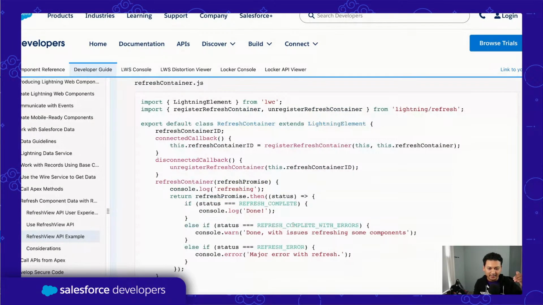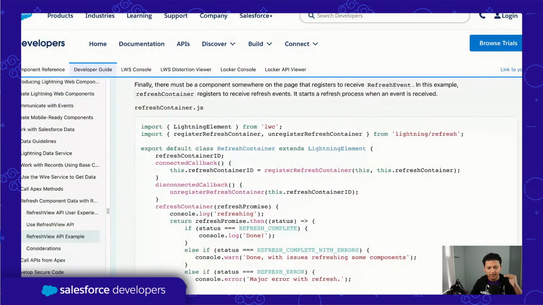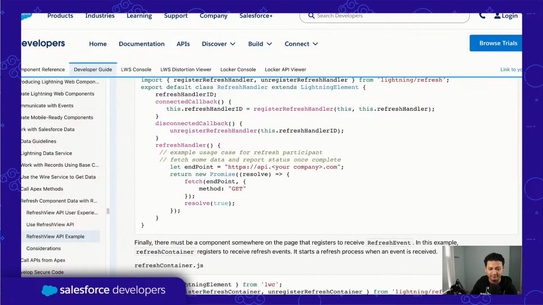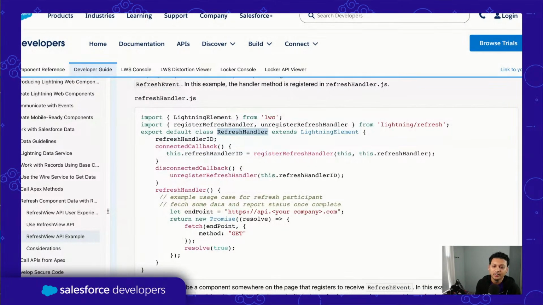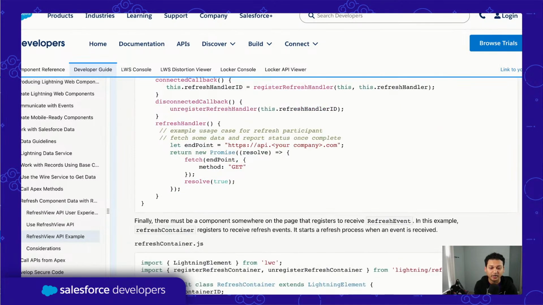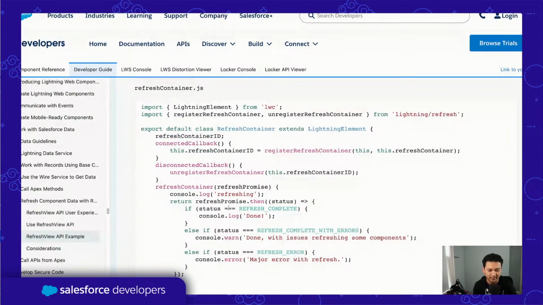And then you can also have a container. You can put a bunch of components under a container, and then you can have more flexibility and control, like knowing when the refresh is completed, or finding out if the refresh has a bunch of errors. All those kinds of things you can do with a container component. Remember that the container component is not needed. You can just have a refresh handler component, and that can take care of it. But if you need more flexibility, then you can put a container on top of that component so that you can get some more controls, like for example knowing when the refresh got completed, if there was an error, and handling refresh errors and stuff like that.